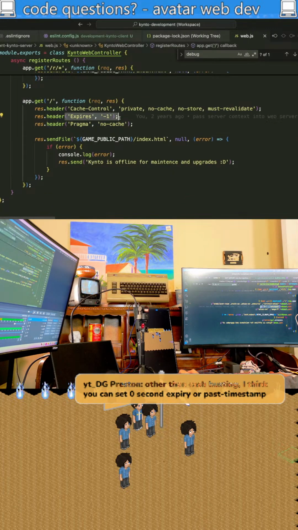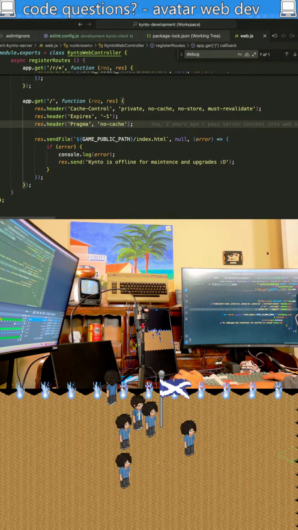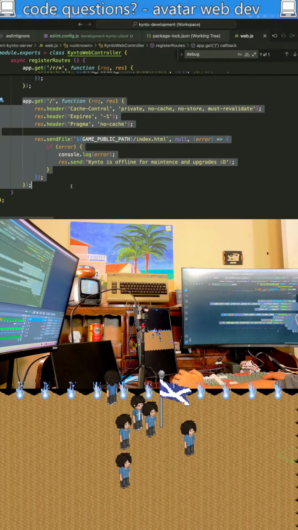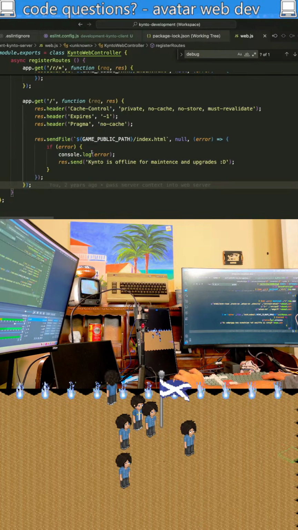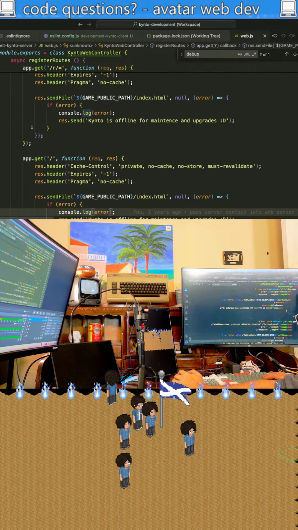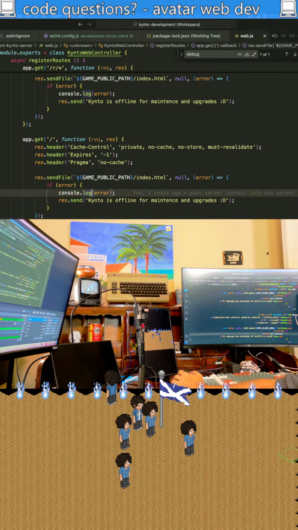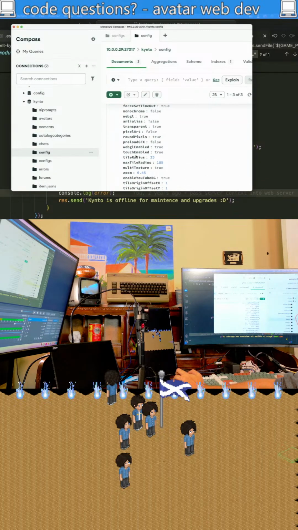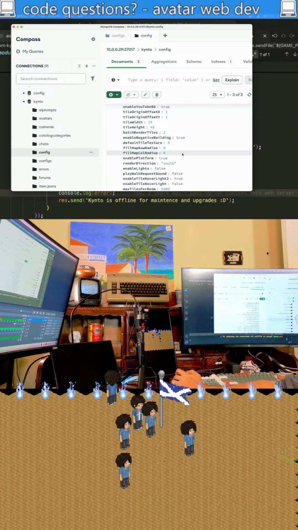So expires -1, telling it not to cache. So we're doing it on the server layer, and I believe we're also doing it on nginx as well. But yeah, it's a good point. If you know any other ones, please let me know. I don't think this is the latest config.